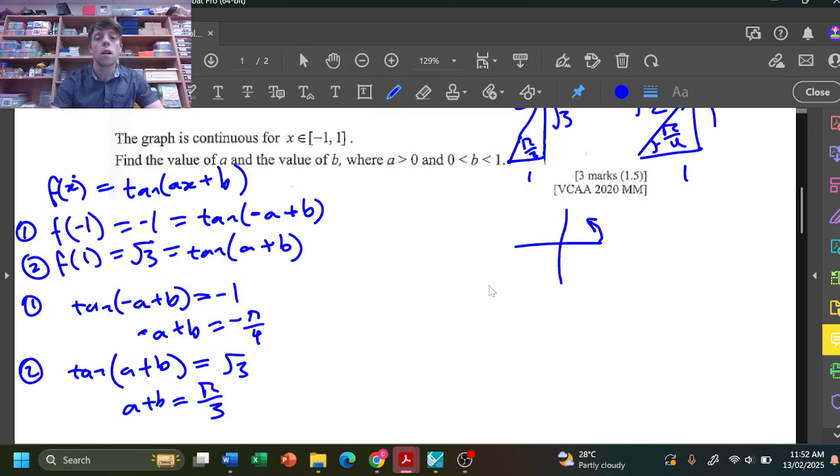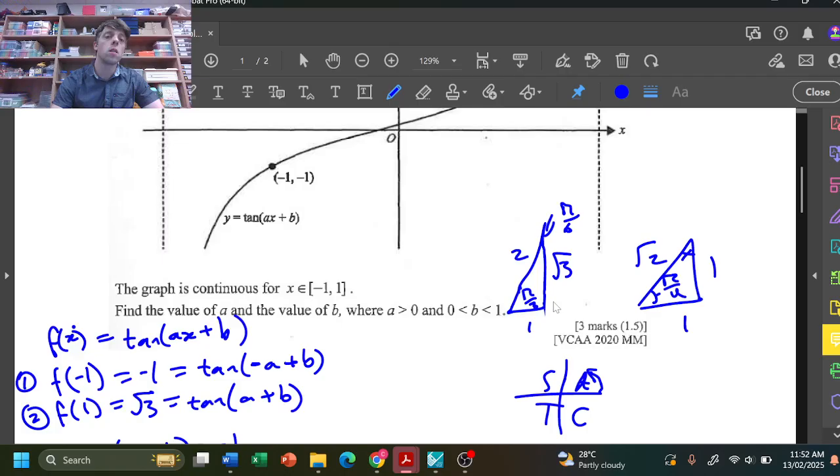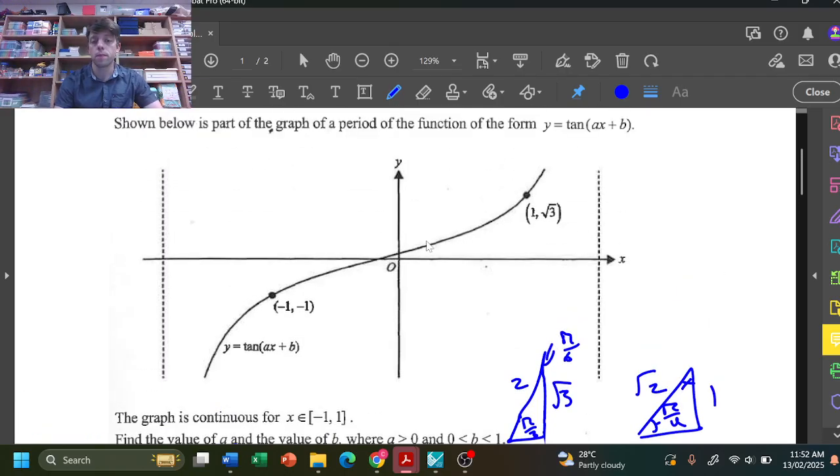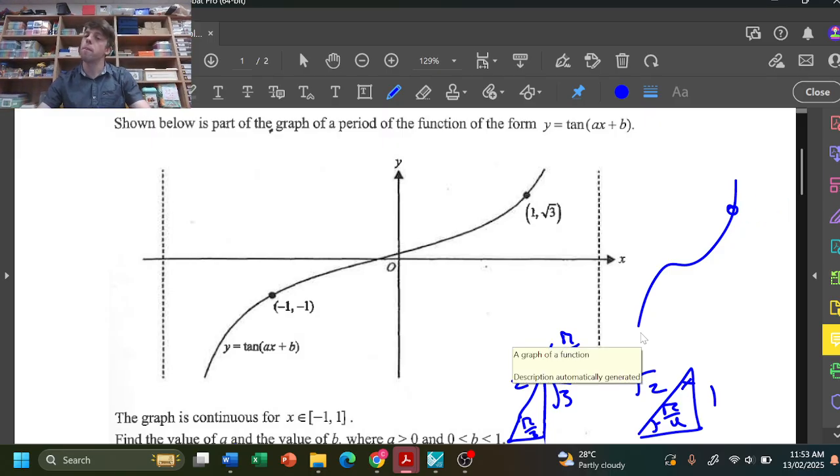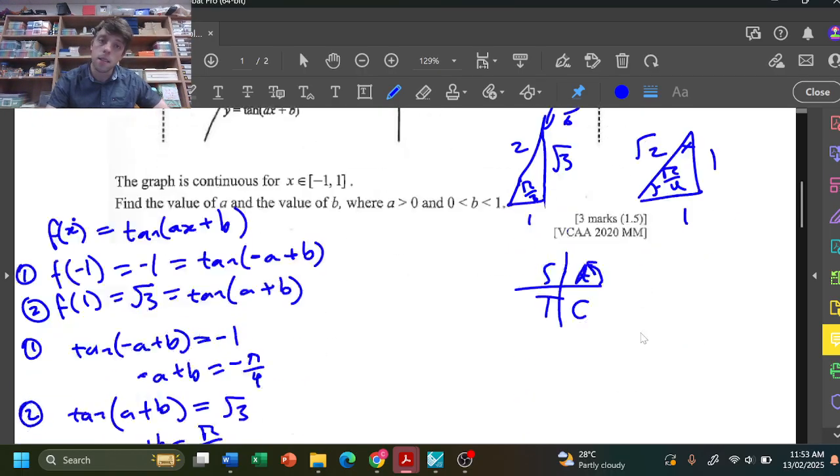And again, we're not going to consider the other quadrants where tan is positive. So remember, tan is going to be positive here and here. We're only going to consider the first time, because we've got the y-axis here, so we can see this is the very first time that tan is equal to 1. If the graph continued over here somewhere, then we'd have another point, 1 something. I don't know what the other coordinate would be. We don't know enough information yet, but that's the idea.